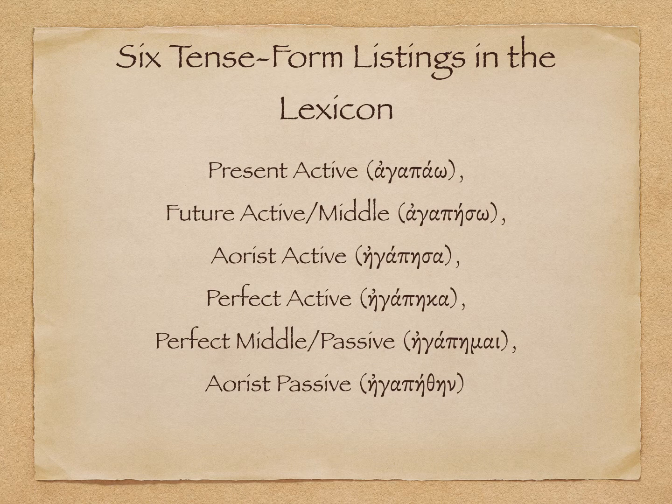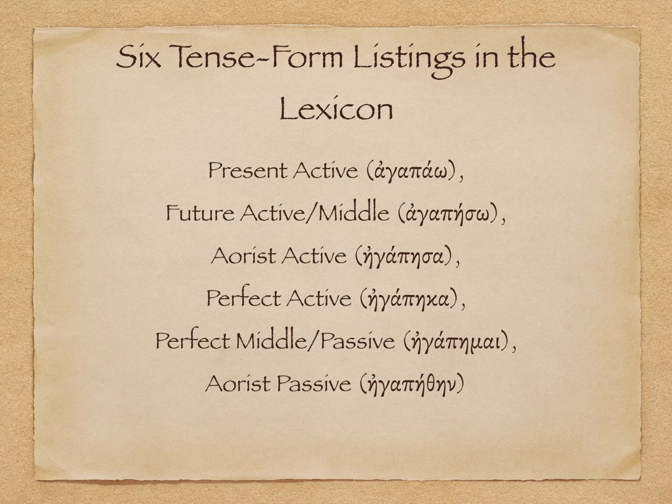There are 6 tense form listings in the lexicon. You'll notice these in Mounce this week. So if you look in the lexicon, there's first the present active, and then the future active middle that we're going to look at today, then aorist active, perfect middle passive, and aorist passive. Those are listed in the lexicon in the back of Mounce for the verbs occurring 50 times or more, rather. And that is an extremely helpful chart. Mounce notices it, and I want you to make sure that you're aware of that.